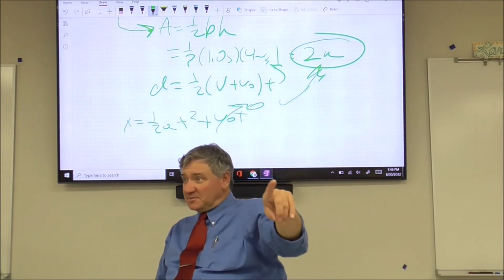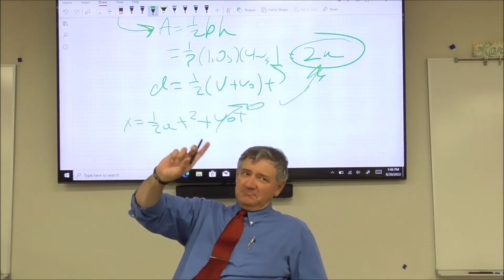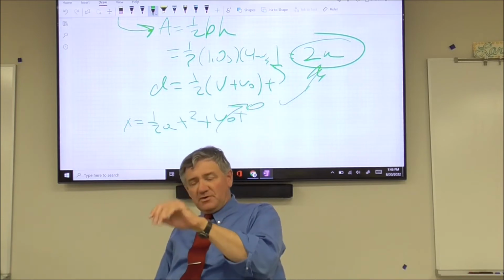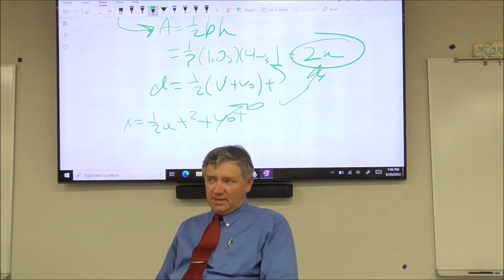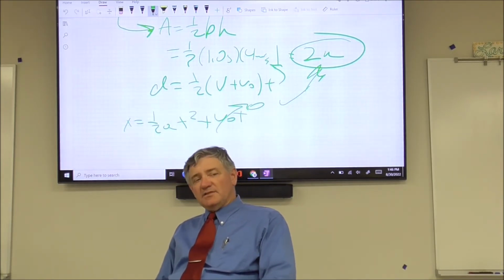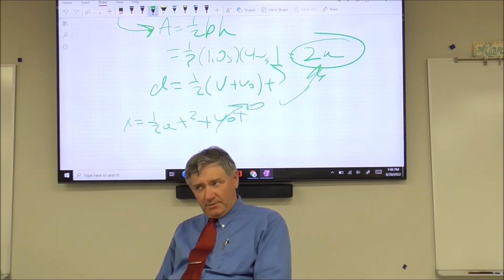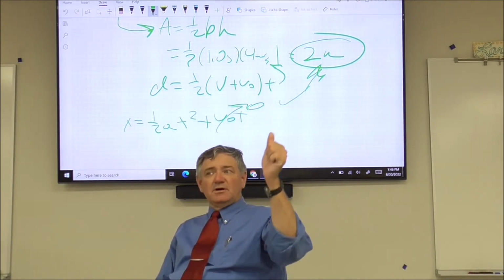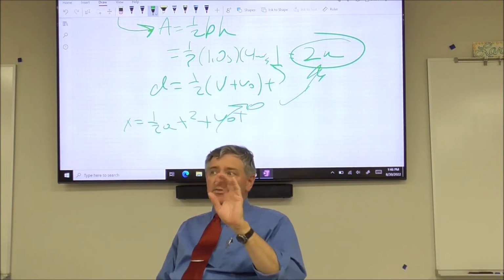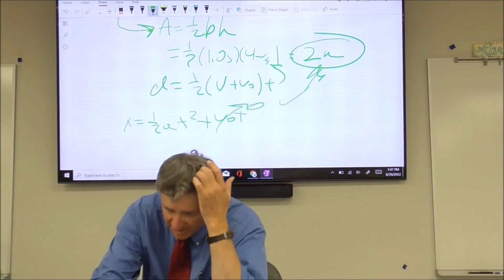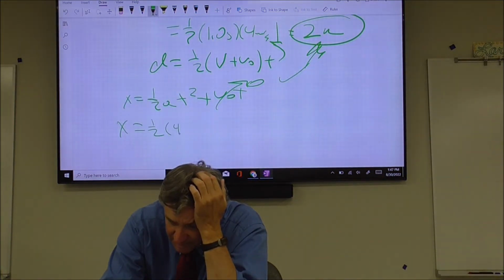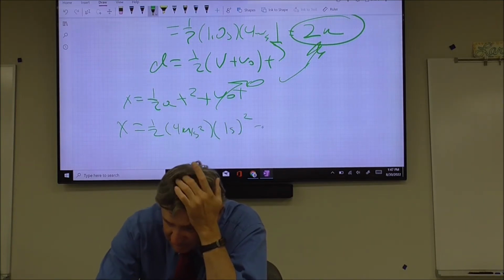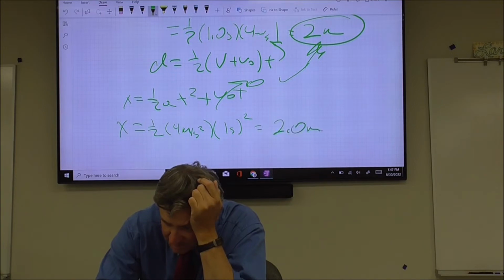Parabolic curve. What did we say my position-time graph is going to look like? Parabolic curve, okay? The other advantage of this is that it isn't dependent upon my final velocity. That's why I like this particular equation better, because if my final velocity is wrong, my displacement's wrong. This goes off my known values. Now, basically, I'm going to have x equals 1/2 times 4 meters per second squared times 1 second squared, which oddly enough gets me 2 meters.